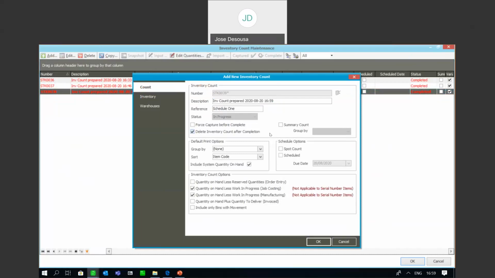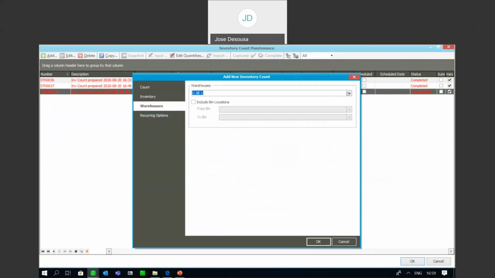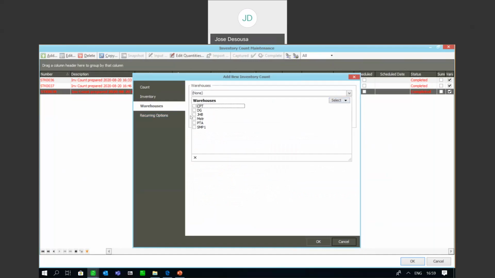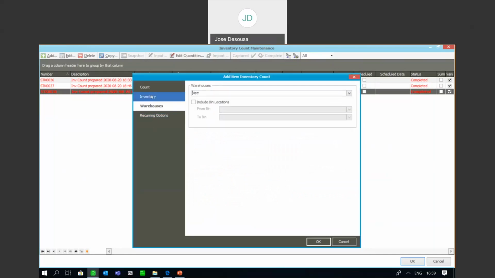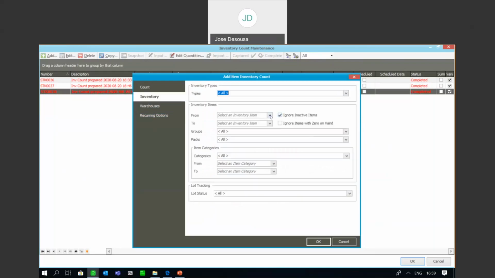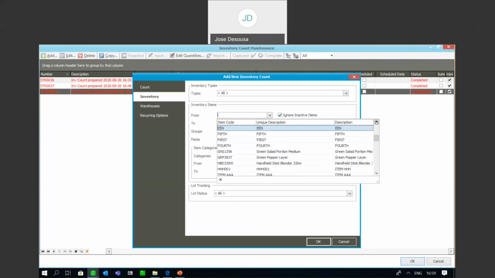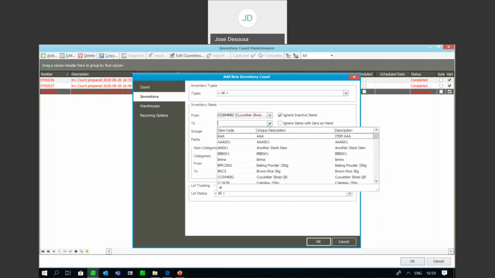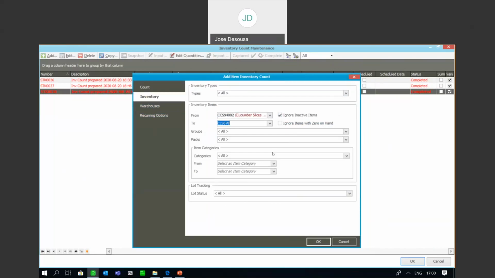And I'm just going to mark this as being a scheduled count, which can take place at some particular point, and I can specify a due date for when the scheduled count needs to be carried out and completed. Right, so I'm once again going to specify a range here. Okay, so I've got my range here, which is going to be scheduled.